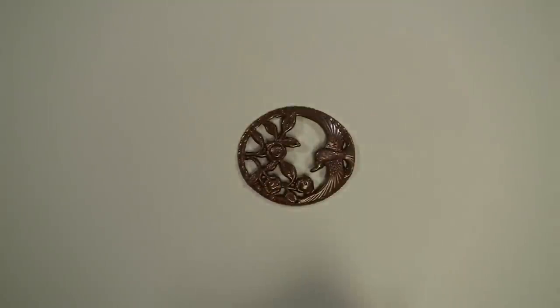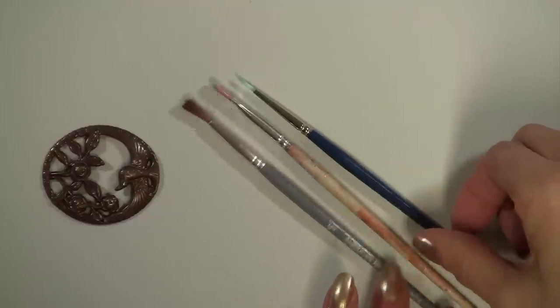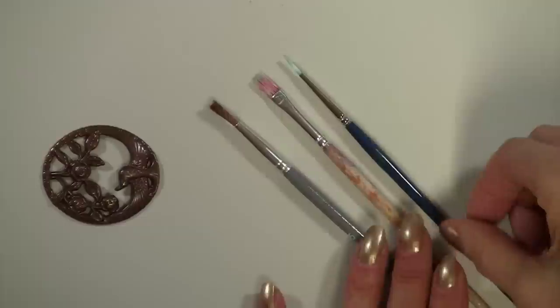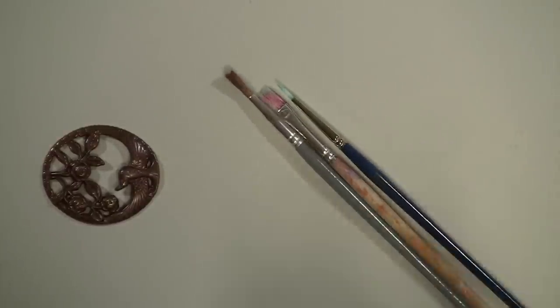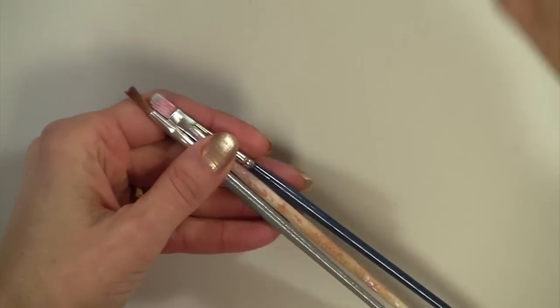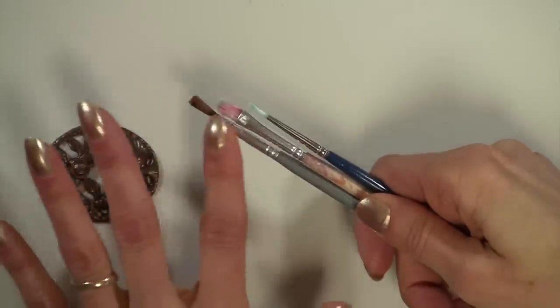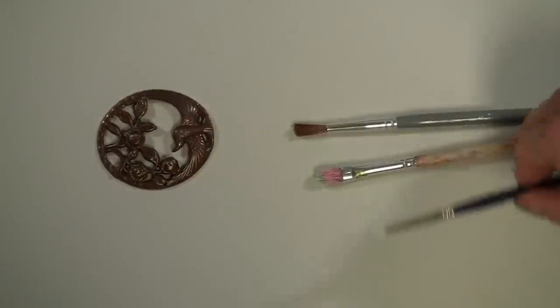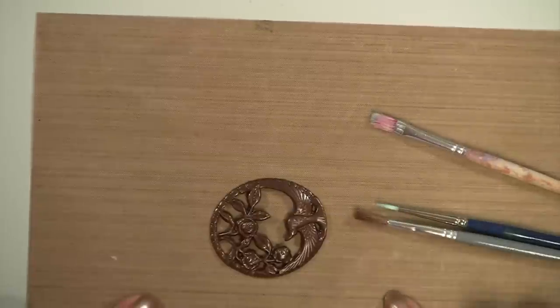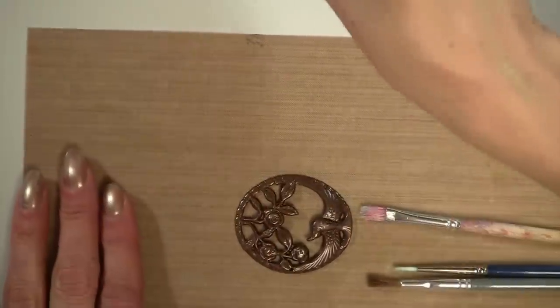You're also going to need paintbrushes — and please don't laugh. These are incredibly well-used paintbrushes. I don't paint with them per se; I do crafts with them, so they look pretty bad. A quick tip: after you've used these opaque inks, wash them with water. Most cases it'll come out, but you might need to use a little paint thinner to clean them. The other thing you'll need is a piece of mat — I can't remember if this is a Basil splat mat or if it's from Ranger — but I like it because glues and paints can wipe right off.